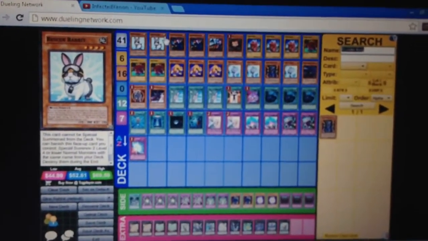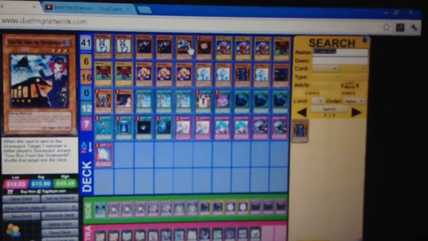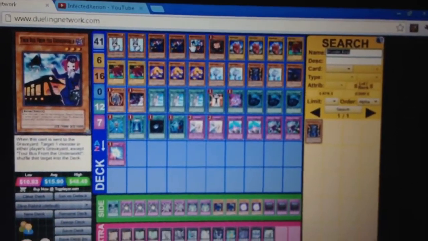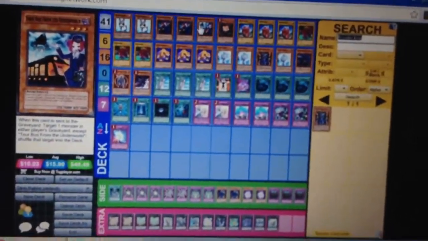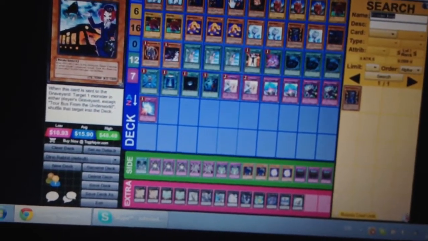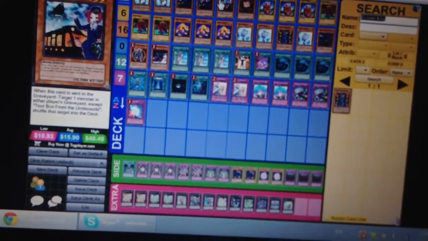You can recycle it with the Leviair. Then we get the 2 tour guides, Tour Bus and Sangan. This engine runs really well. When I dead draw the Tour Bus, I literally just don't play it unless it's my only card, and I'll just set it. And it's really good because you can just recycle anything back into your deck.